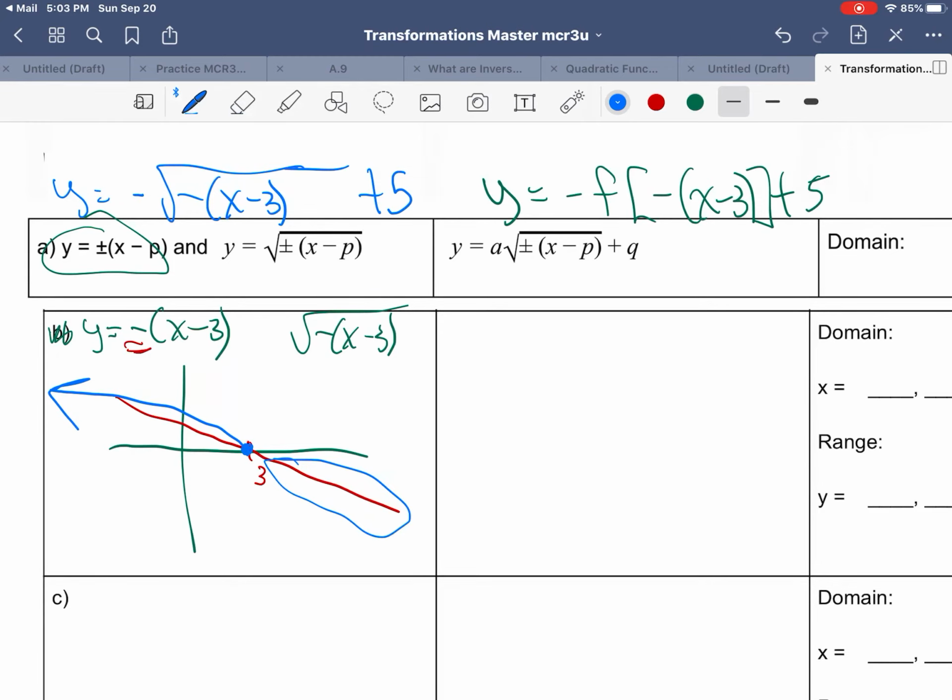So the next thing I need to do is, if you notice, when we look at this, it doesn't include the A or the Q. So I've done this. Now I need to do the A and the Q. So we remember that the A, in this case, is -1. And Q equals 5. So I'm pretty sure we know what's going to happen here. With an A of -1, it's going to be reflected vertically.